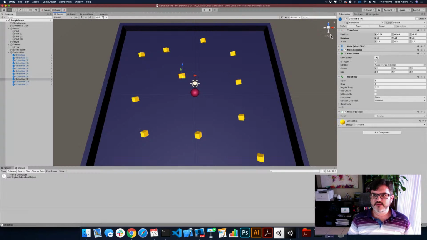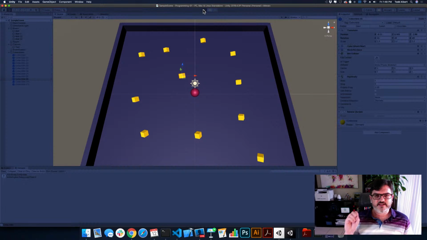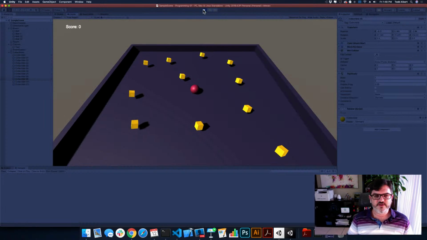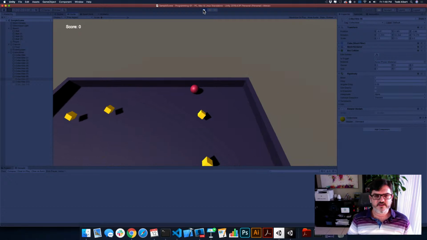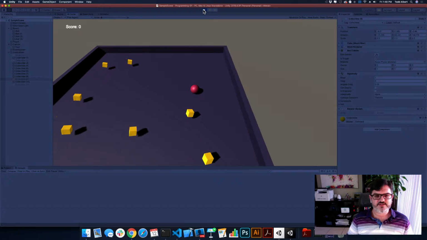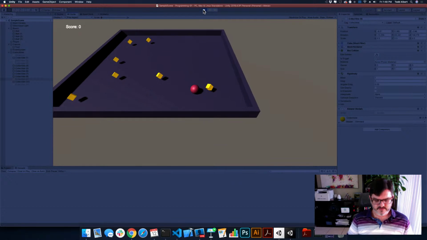In Unity, an object is active. This is the checkbox right here to say if it's active. And if I click it, the object is gone. It's no longer active. Now it's active, now it's not. So that's a way in Unity to just make the object not active. So now when I roll into it, it's gone. And so now I can actually start to collect these objects, right?